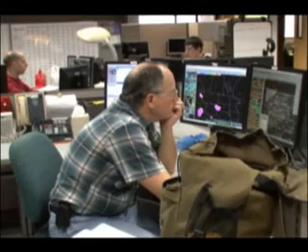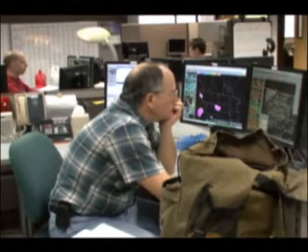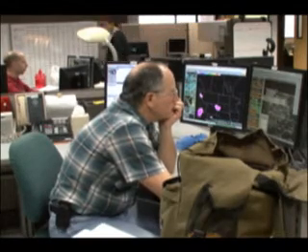Very critical to weather forecasting is to know if there is a weak storm system passing through at, say, 18 or 20,000 feet. Because if there is and we're not aware of it, a forecast for this afternoon might be sunny, when in reality it turns out to be mostly cloudy with rain showers, because we didn't know that weak system was moving through at 18 or 20,000 feet. This data from the balloon shows us those systems at those levels and helps us to forecast.